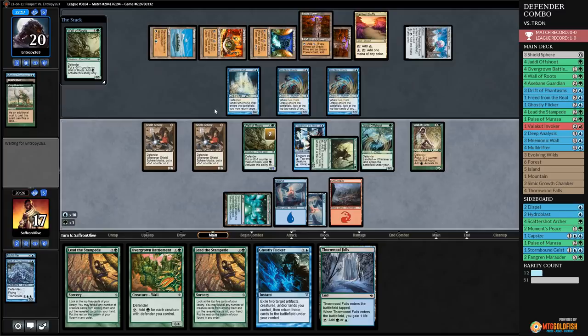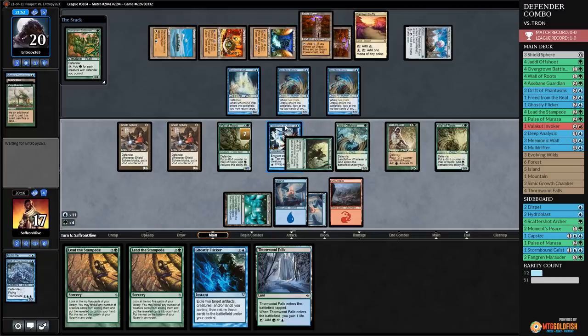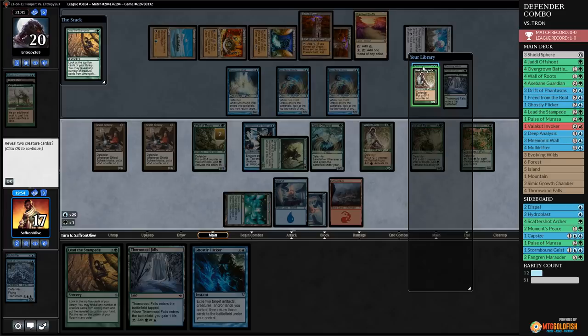So Mnemonic Wall, getting back Drift of Phantasm with Pulse would do it. There's a few different things we can hit here. All right, so untap, tap, play Overgrown Battlement. Just maximizing our mana production. Untap, tap. Well, it's going to all come down to these Lead the Stampede. Untap, tap, Lead the Stampede. Come on, deck. Come on, deck. All right, Wall of Roots, Drift of Phantasms. That does help. Untap, tap.